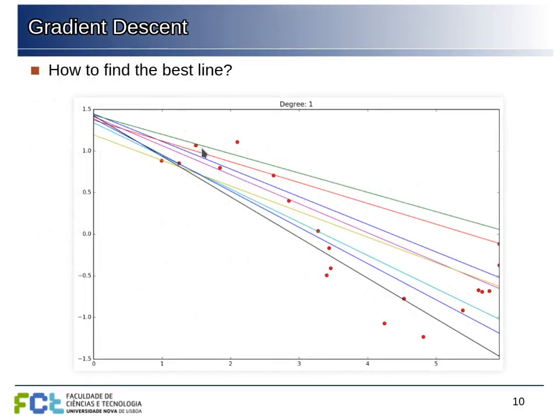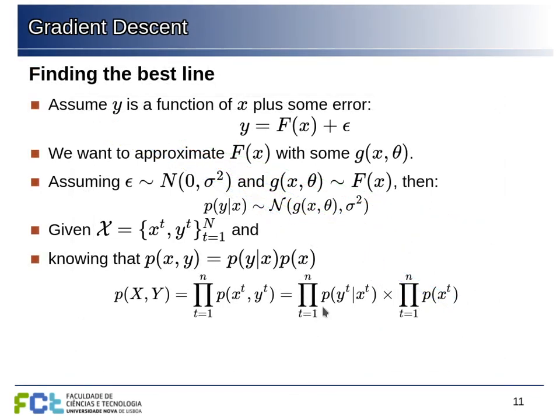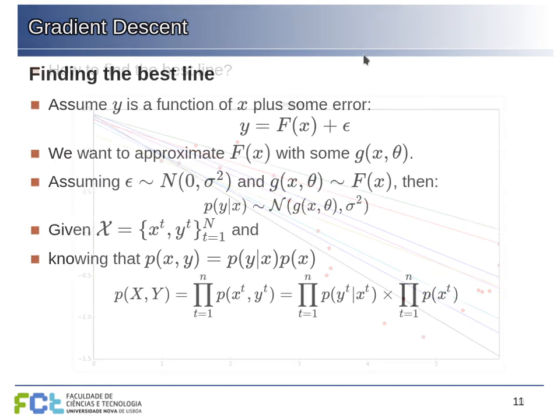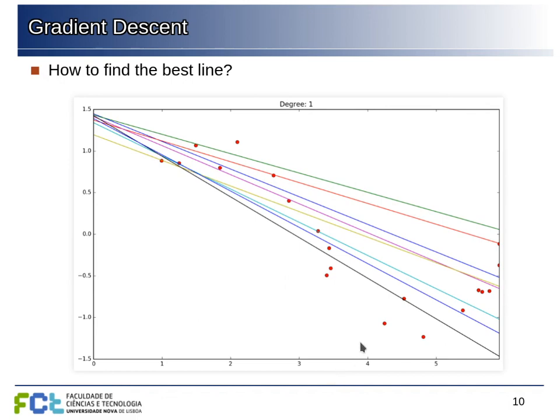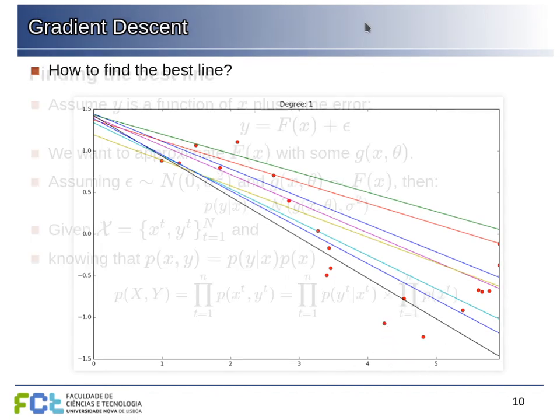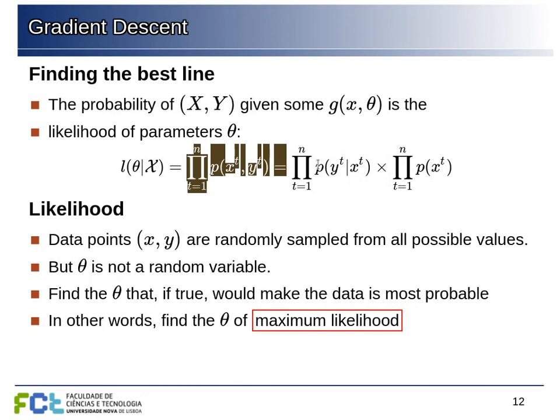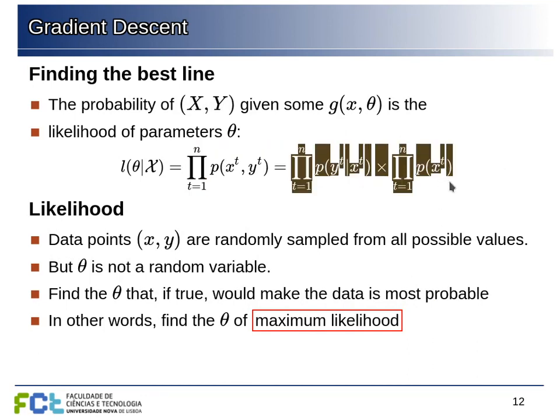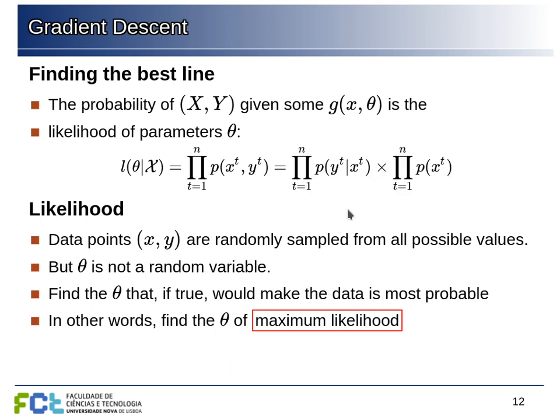So we can write the joint probability of having these x values and those y values, so basically having this distribution of points, as the product of the probability of each y given that x, multiplying all those probabilities, and also multiplied by the marginal probabilities of having some point at this value of x or this value of x and so on. So this expression will give us the probability of the data if we assume that our model is correct, and this probability is the likelihood of our model.